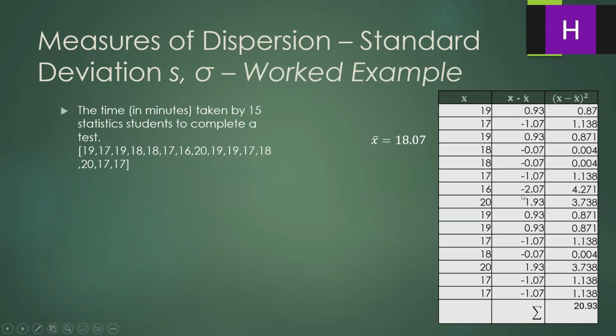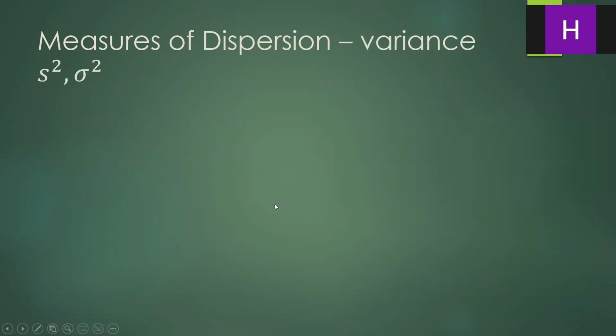You see some negative values, some positive values. So we calculate the deviations here, and we have these values, some of them positive and some negative. Then we calculate the squares, and you can see that all of them now become positive because of the square. We calculate the sum of these square deviations, which is 20.93, and by using that expression, we have 20.93 divided by n minus 1, and after we take the square root of this expression we get 1.22.